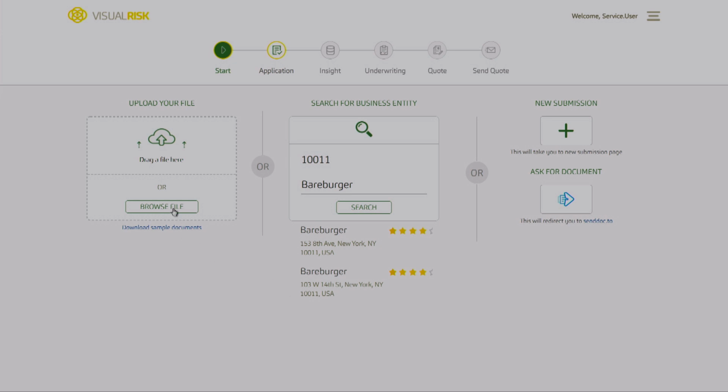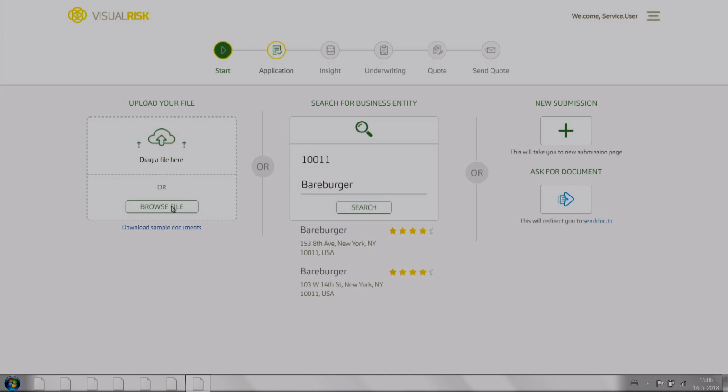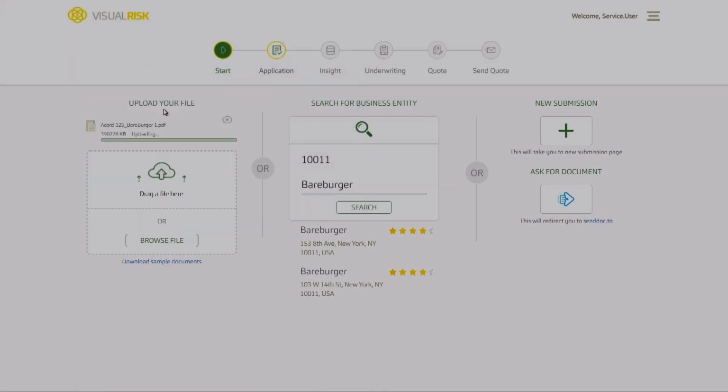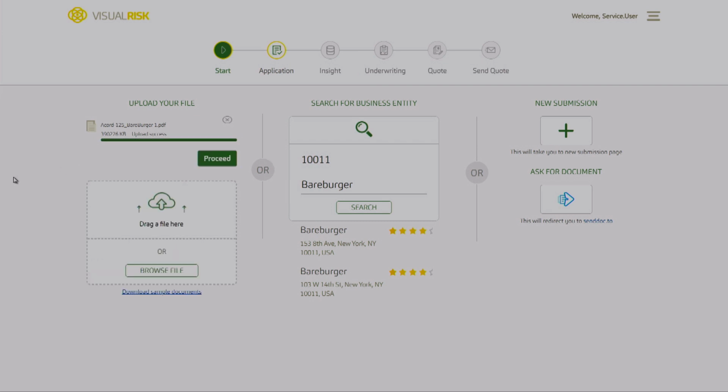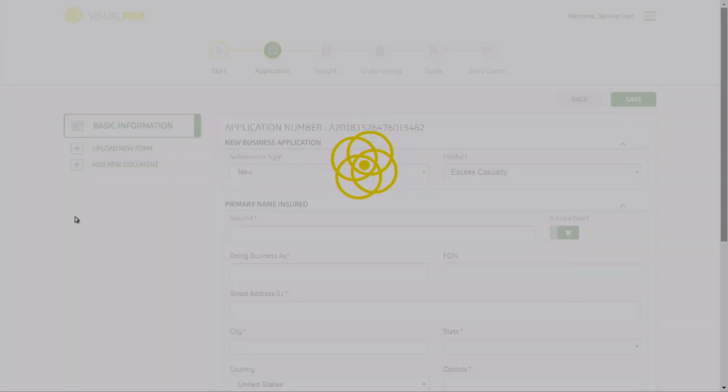We're probably going to go to the left here, and this would probably be the most common way that you would access this. And we're going to pull up a file here that is a PDF form. And the form we're using today is an Accord form, which is a US standard for this. But we have used other forms and pulled it through for other clients.